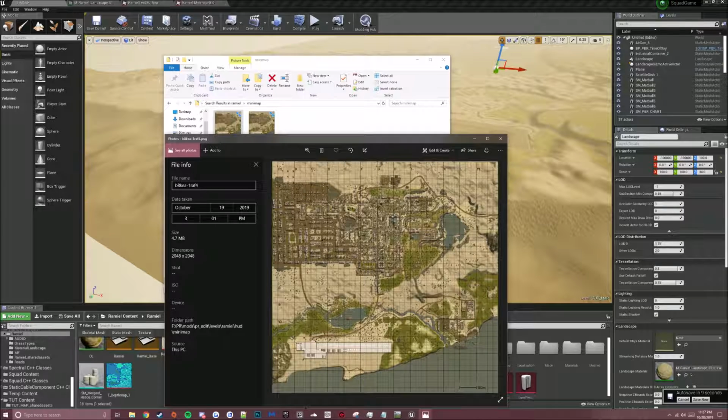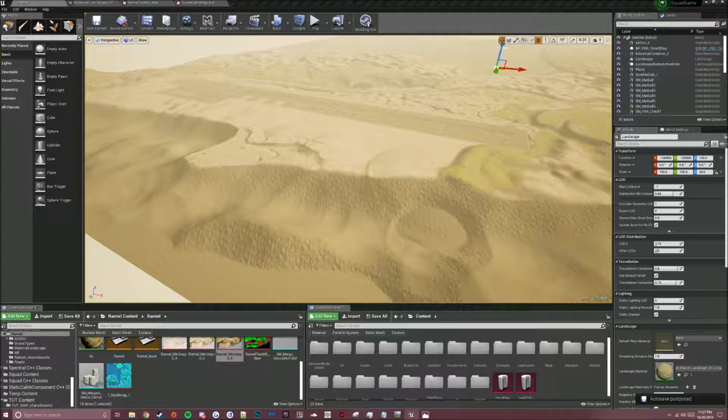You want to make it 1:1, so you go back into Photoshop and upscale it to 2 kilometers. I upscaled it to 217 or 248 to match the overlay.